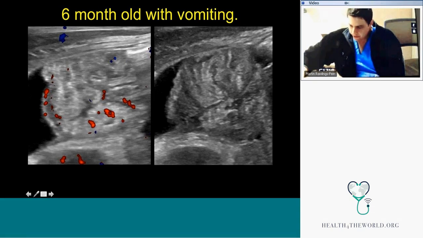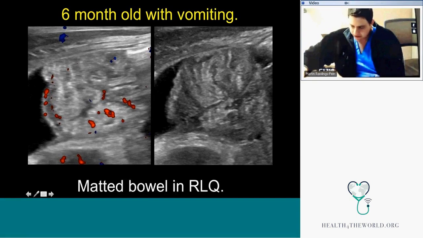And also with perforation, in the lower quadrant the bowel is just really matted. There's no peristalsis. When there's a perforation, usually the intestine kind of goes on lockdown. It is not going to be doing its job, so you'll be getting, at the very least, a functional ileus just because of all the irritation.